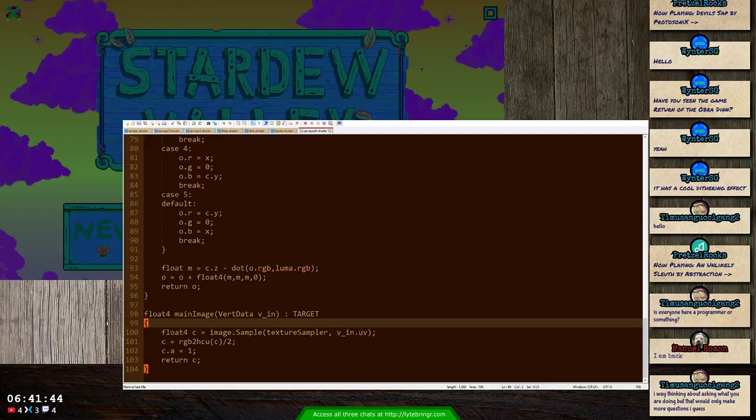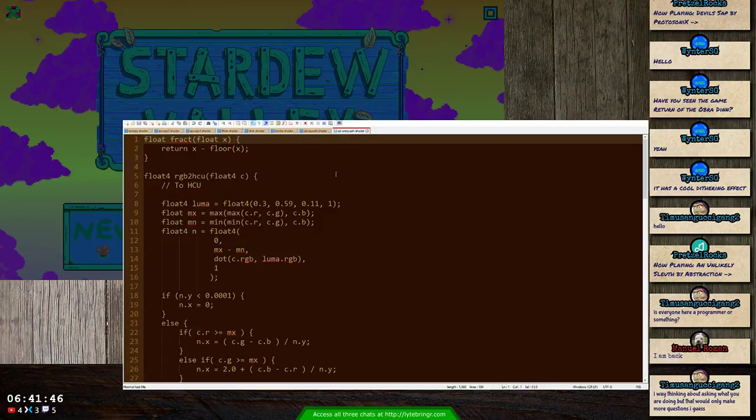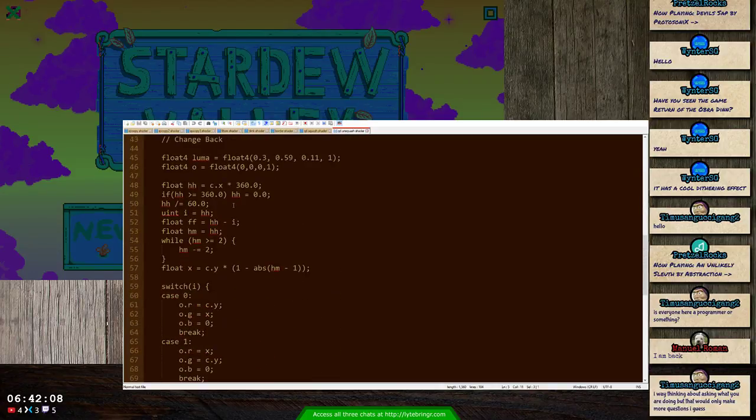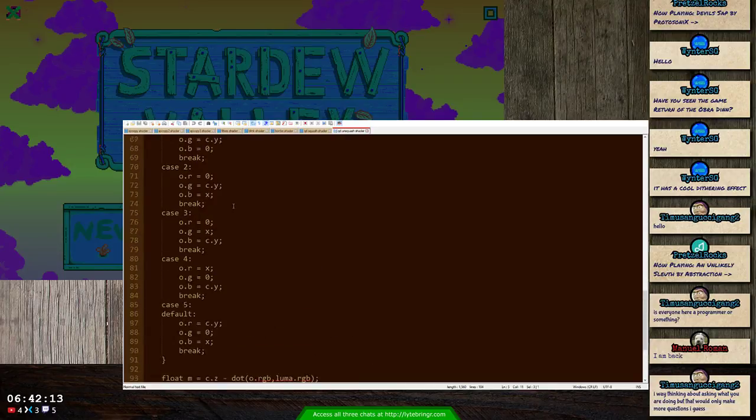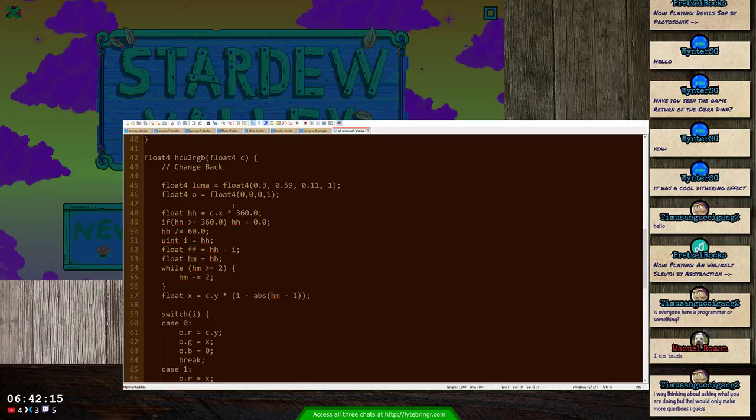And I'm going to make something called unsquash. So qd unsquash.shader. These functions, RGB to HCU. RGB is the standard from goodness knows when for how monitors output light: red, green, and blue. That's because it's easy to do, you can have individual little elements of each of the colors, and you can make any color using those three.